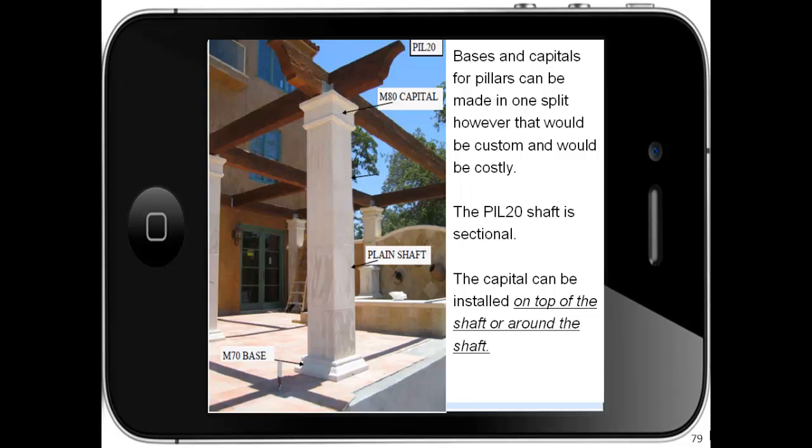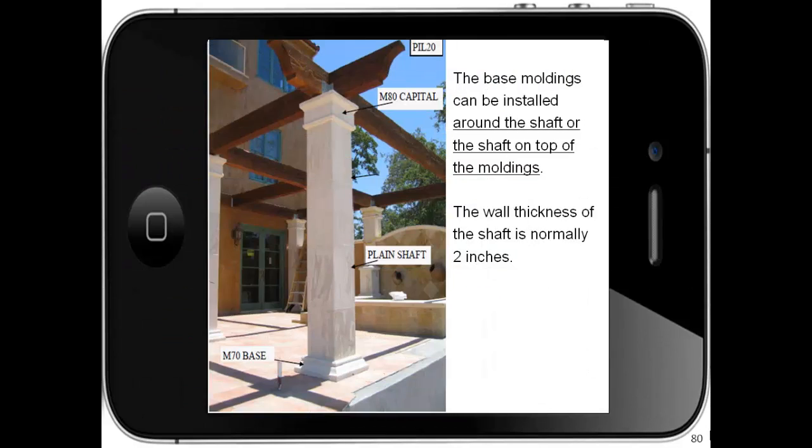The capital can be installed on top of the shaft or around the shaft, as opposed to the columns where the capital is installed on top of the shaft only. With the pillar, the capital can be installed on top of the shaft or around the shaft.